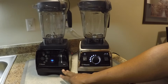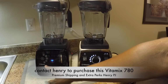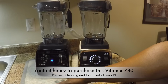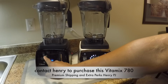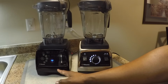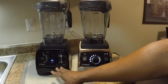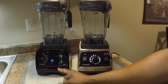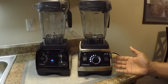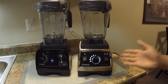Now, if you have a family and you want something nice and easy to use and simple, the touchscreen on the 780 is a very simplified operation. It's not intimidating for most people. Most people will probably use the presets, and it's very easy to keep clean, especially if you have a family. And there's no learning curve, so this would be a machine great for families due to the touchscreen. And the uncluttered design fits very well in most kitchens. But if you want to have more control, then you definitely want to choose a Vitamix Pro 750.